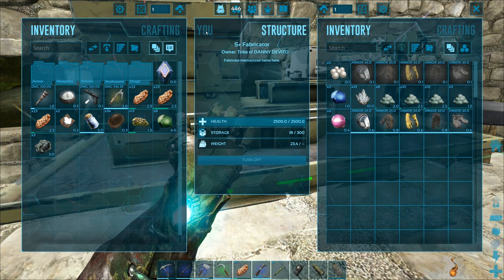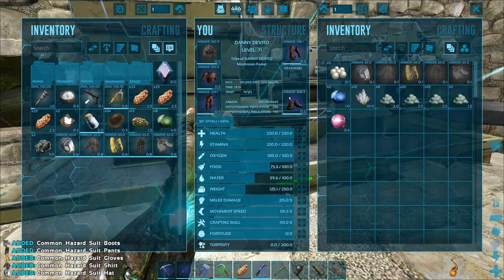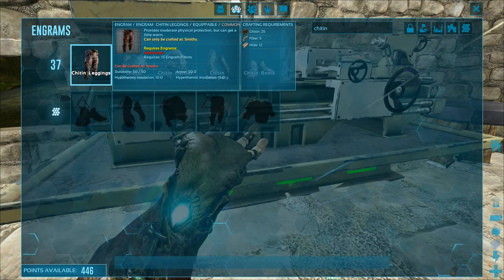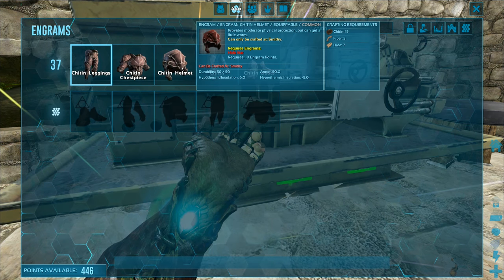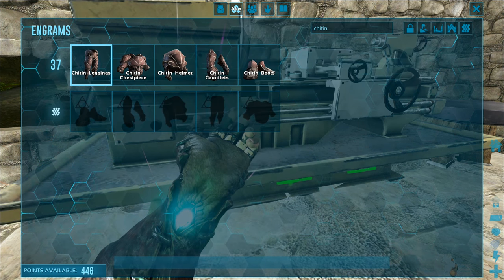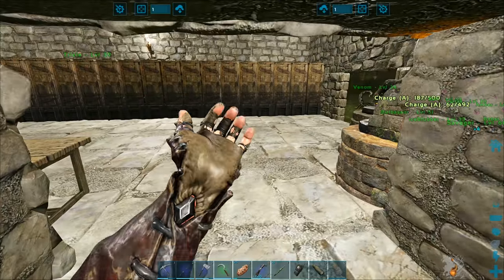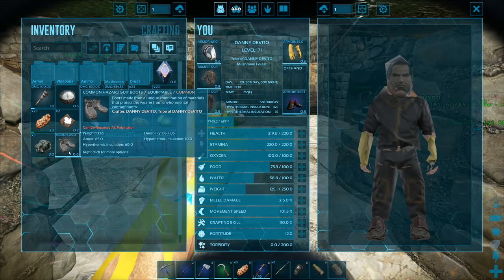Whoa. You guys, we're going to look absolutely crazy here in a second. So 65 armor each. I don't know what the baseline of chitin is. Let's go check. Chitin leggings. Baseline chitin leggings is armor at 50. Chest plate is 50. Ooh, so it's a little bit better. Not quite as good as flak and riot gear, I guess. But it does have its advantages of, you know, not being susceptible to radiation. So let's put all that on.